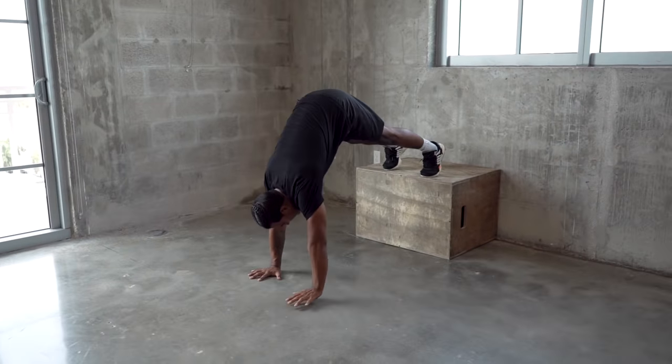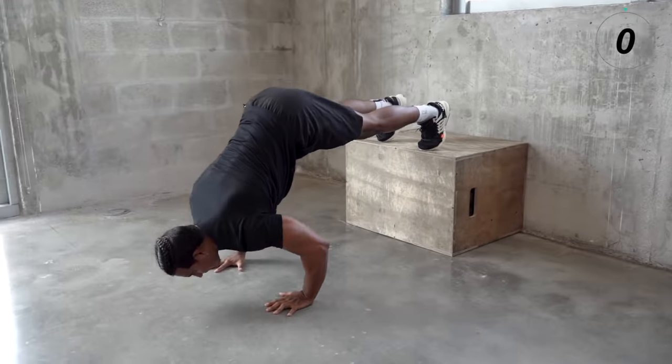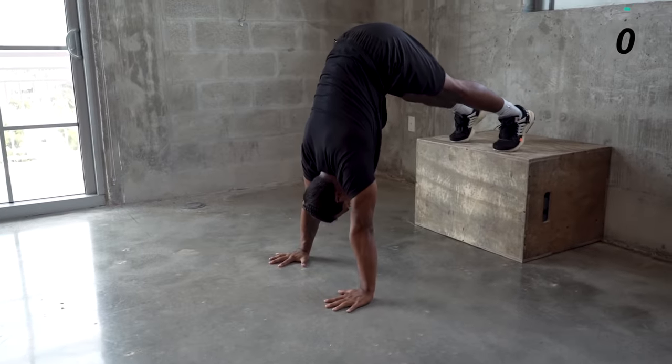You're gonna walk your hands back, hands shoulder width apart. We're gonna lean forward, push back up. 10 reps.